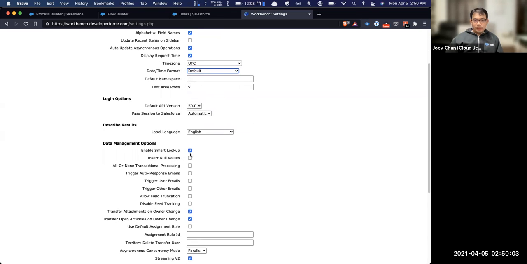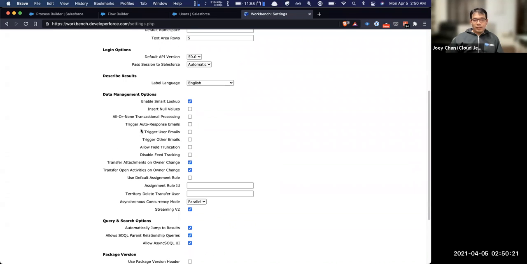Something to consider too is, for example, inserting null values. Let's say you need to clear up the value on certain fields whenever you're uploading using Data Loader or using the data management, make sure you're ticking this box so that it will clear up the values in Salesforce. And then things like, do you want it to trigger auto response emails?